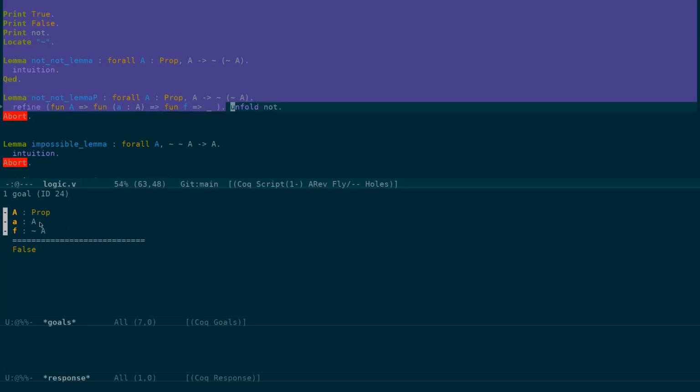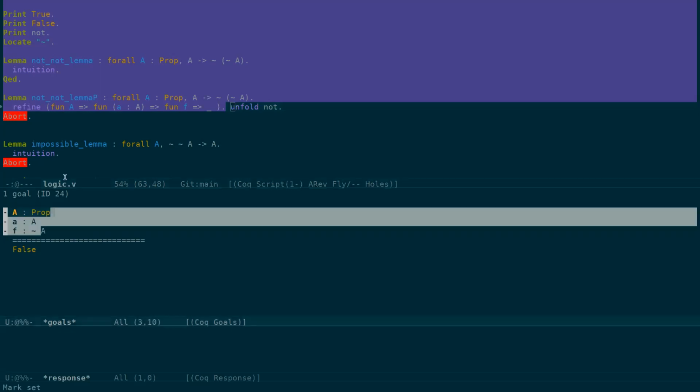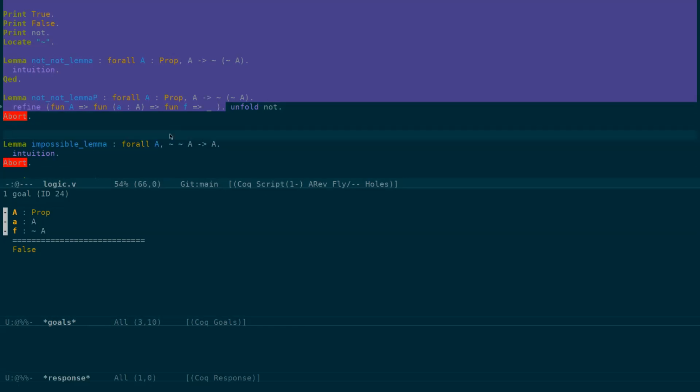Now notice what is happening. I have to give a proof of false. But of course, I cannot generate a proof of false. But what do I have with me? I have A and I have F. F is not of A. Not of A, remember, is a function which takes A and produces false. So if I am given F and if I am given A, I can produce that false. So I can just apply F. Just one more step: I have to produce an element of type A, which I have, and that completes my proof.